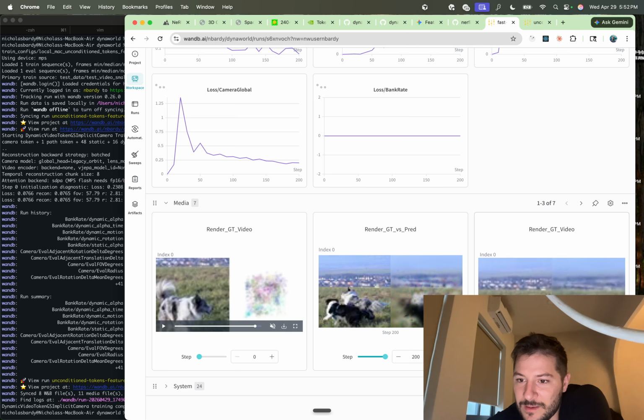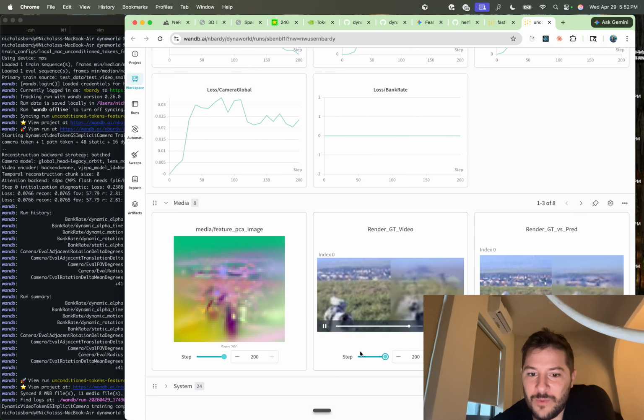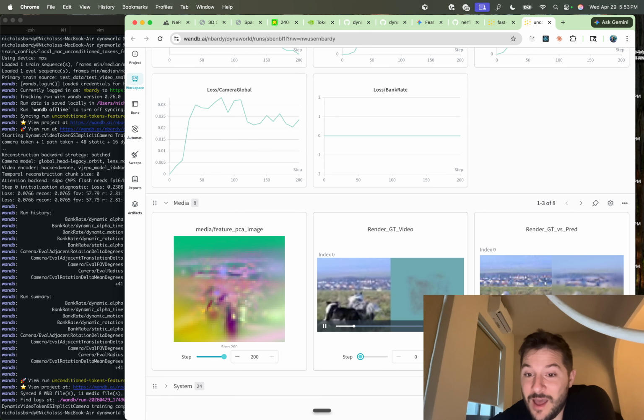Yeah, interesting. So I think my guess, if we go back to step 0, we can see on this one you have a nice random splattering of colors, and on this one, if we go to step 0, it's not random colors.